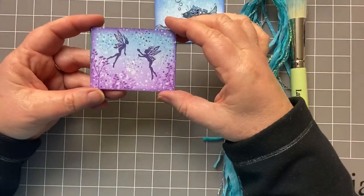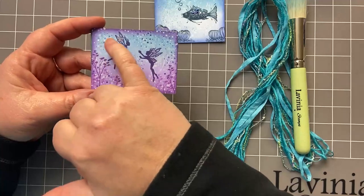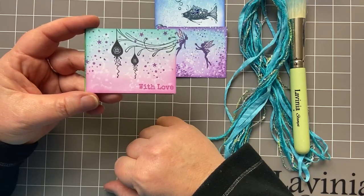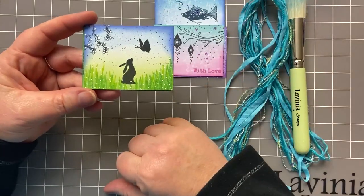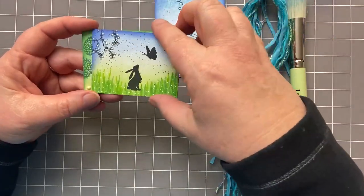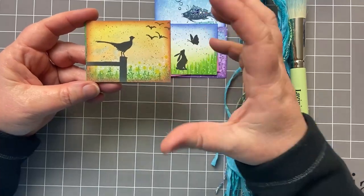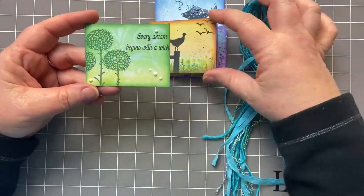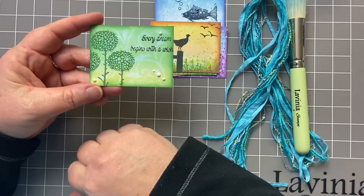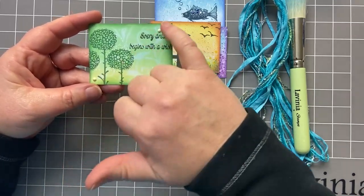I also created one the same size using the gorgeous Three Dancing Fairy set and some of the mini foliage sets. I've got mini dots in the background here, really something lovely and simple, calming. Then I've got the inquisitive little Pippin looking at a butterfly in a green meadow. I've got a pheasant — usually we use this on a much bigger card. I'm going to show you how to downsize each of these. And then 'every dream begins with a wish,' using the smaller glow flowers from the two glow flower set, with a stencil in the background and enamel accents for the dots.